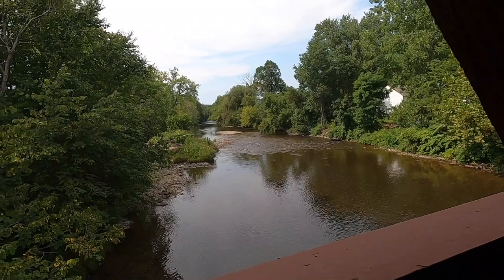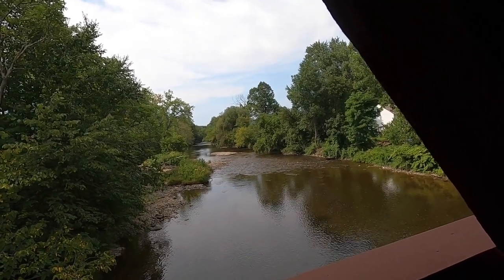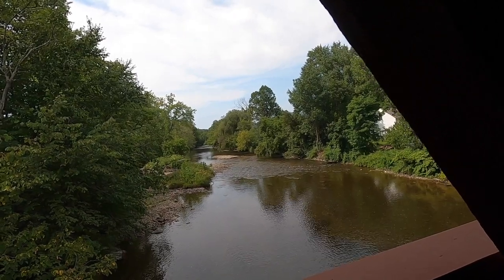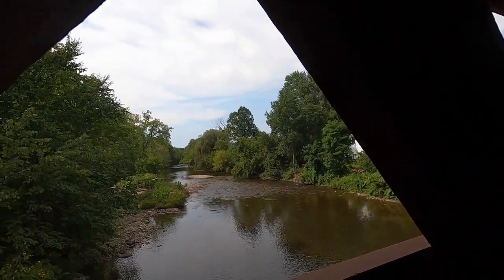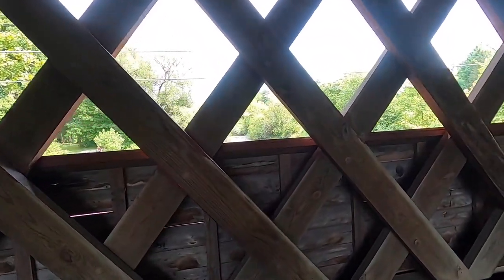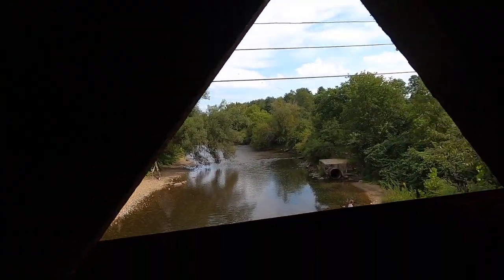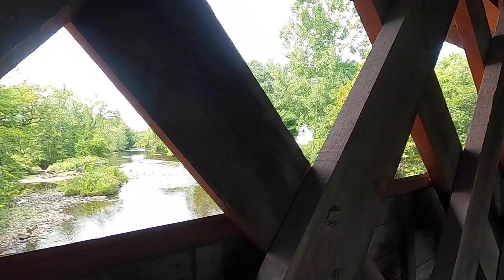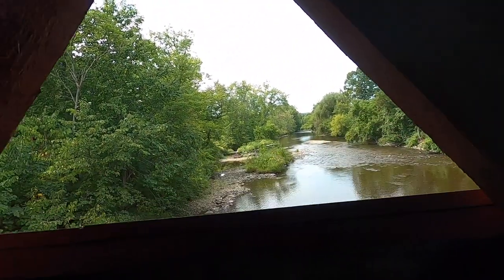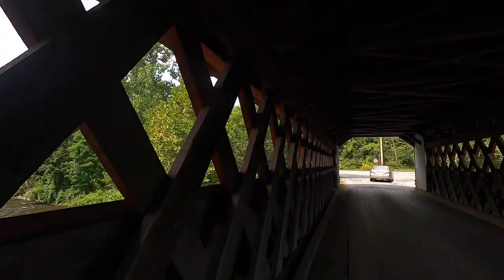What was the name of this river? I'll tell you right now. It was called the Wallumsack River. That's the name of this river here. And so you can see over here, you do have some people swimming over there. So it's a nice area here, really beautiful. I'll just go back on this side. It's a beautiful area. A lot that you can do if you want to just hang out for a bit. Some beautiful images. Yeah, guys.